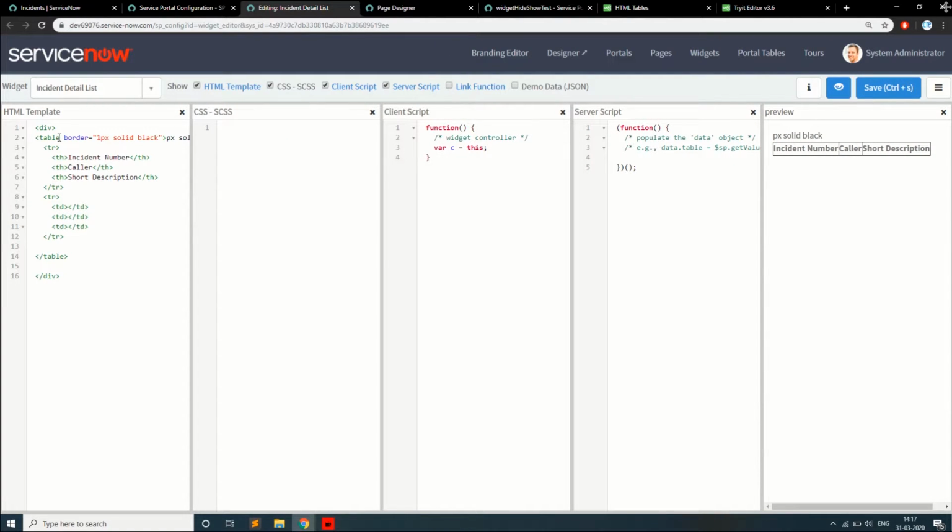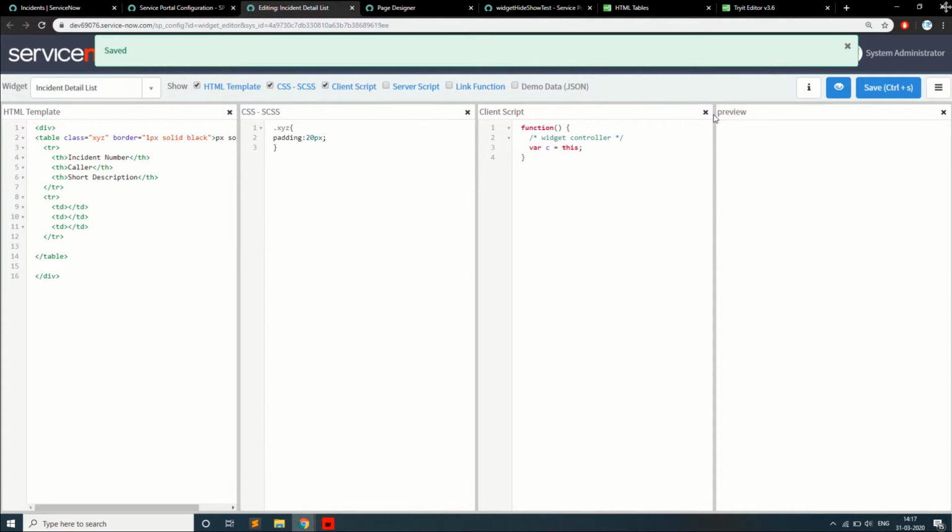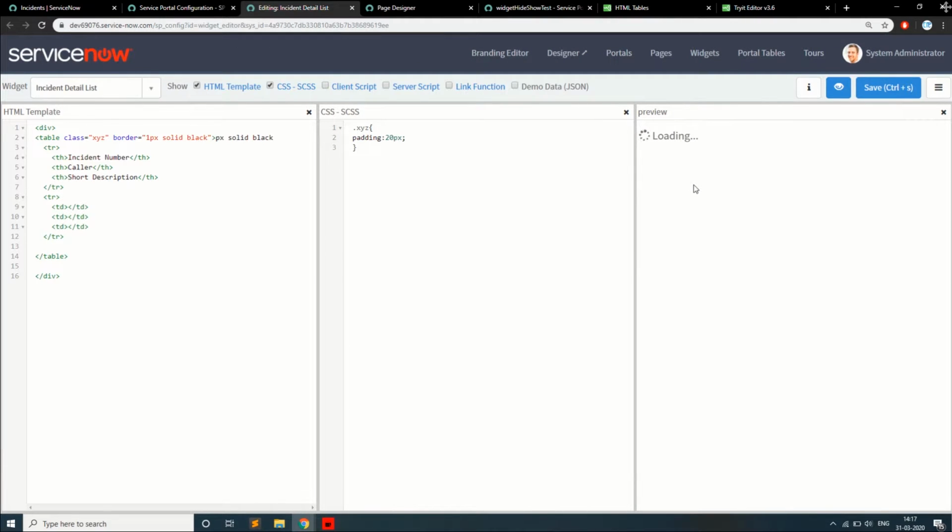Let's give it some space as well. For that we will use a class, give it a name, dot xyz, and give a padding for the space. Padding would be like 20 pixels. I think it would be more. Doesn't work. Okay, it's applied to the complete table, right? 1 pixel solid black.